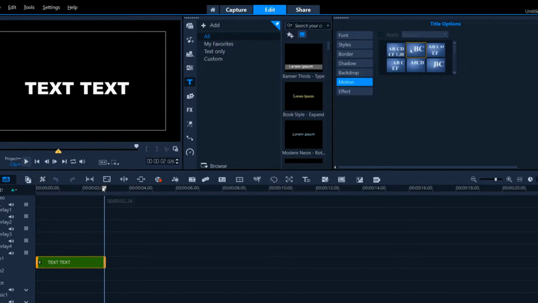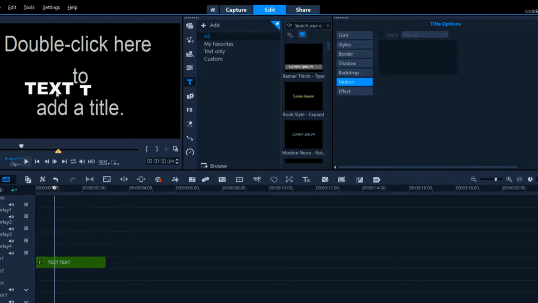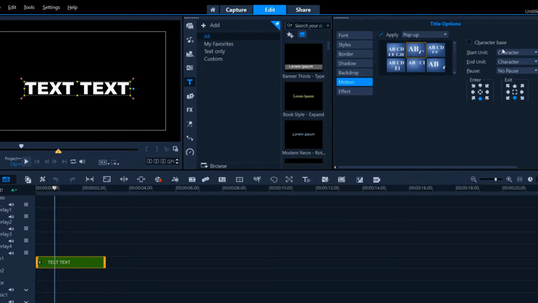Now I want to customize this option. So again, I'm going to highlight my text. Again, it gives me this option of customizing it. It's got character start unit. I may wish to do the whole word, and I may also wish to do the line as it leaves. It's going to come in from the bottom, it's going to leave at the bottom. Well, I'm going to come in from the top left and see the difference that it makes. Here we go. Let's play that.